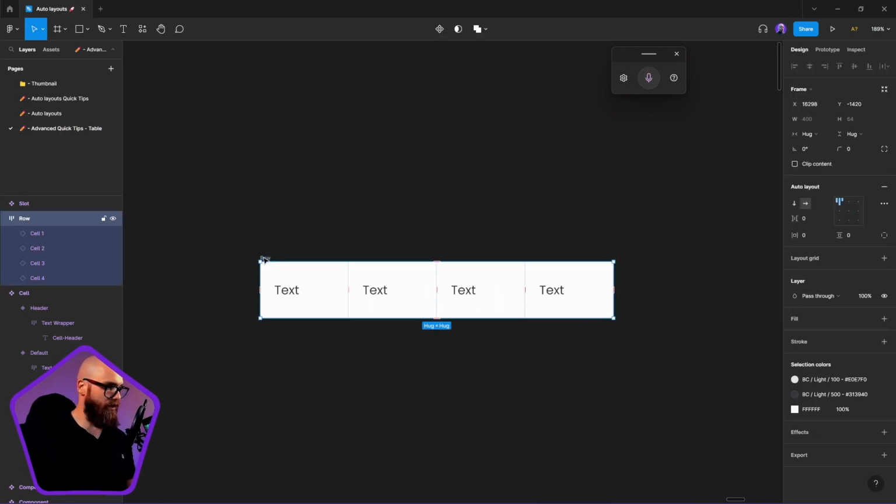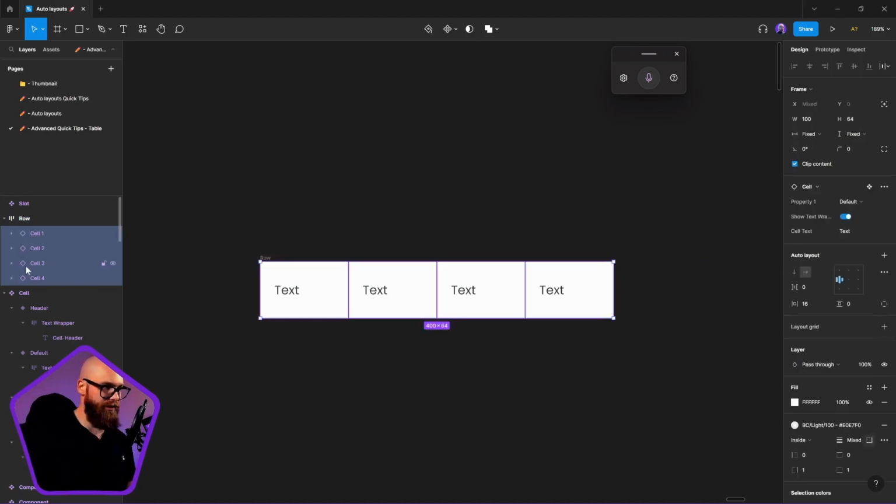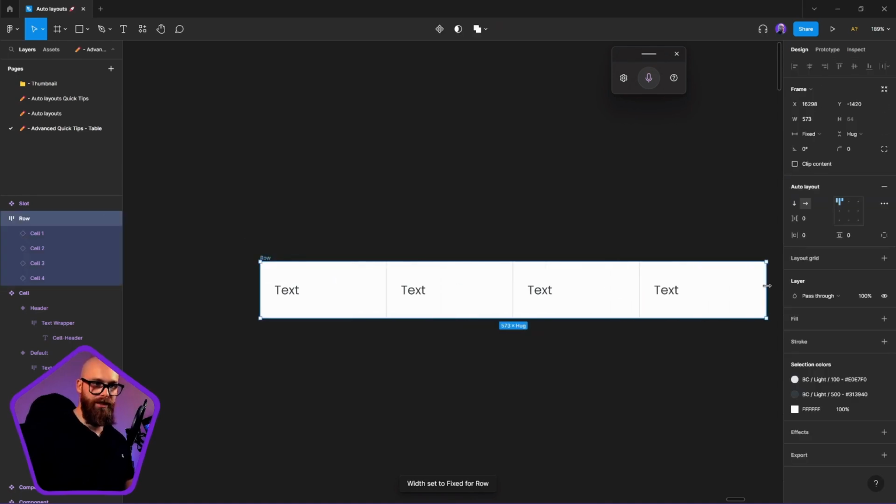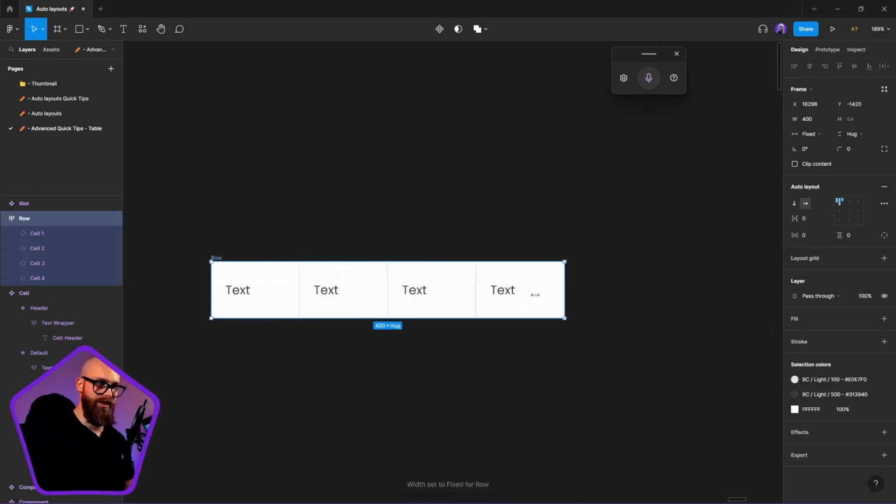If I select the whole actual row, then I press enter, it will go into the next layer and select all the individual cells in the row, which is exactly what I want. You will notice it's fixed. I don't want it fixed. I want them all to fill. Because they all fill, now this responds, which is exactly what I want.